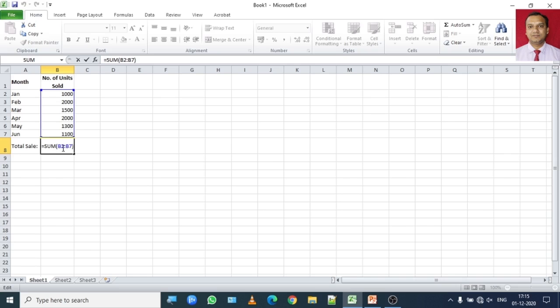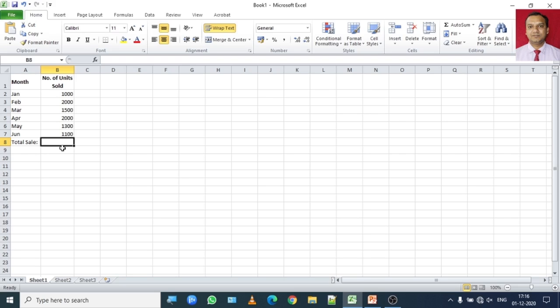Now there is another method to do the same problem, and this chapter is all about how to name a range. We will define a range using the options in the Formula tab.